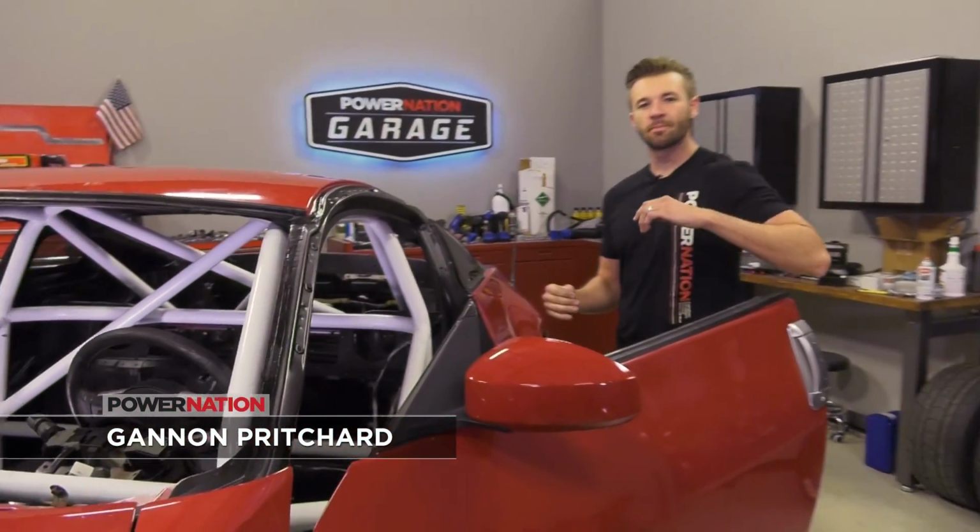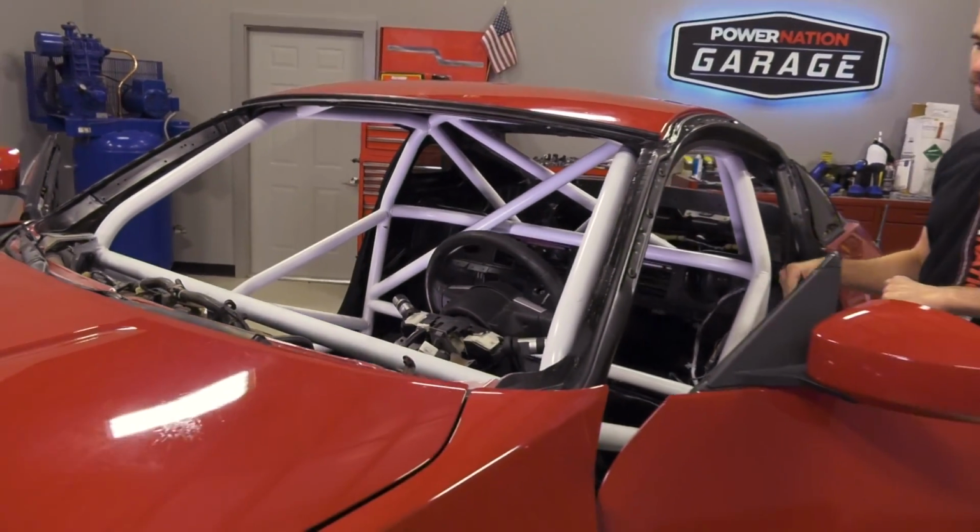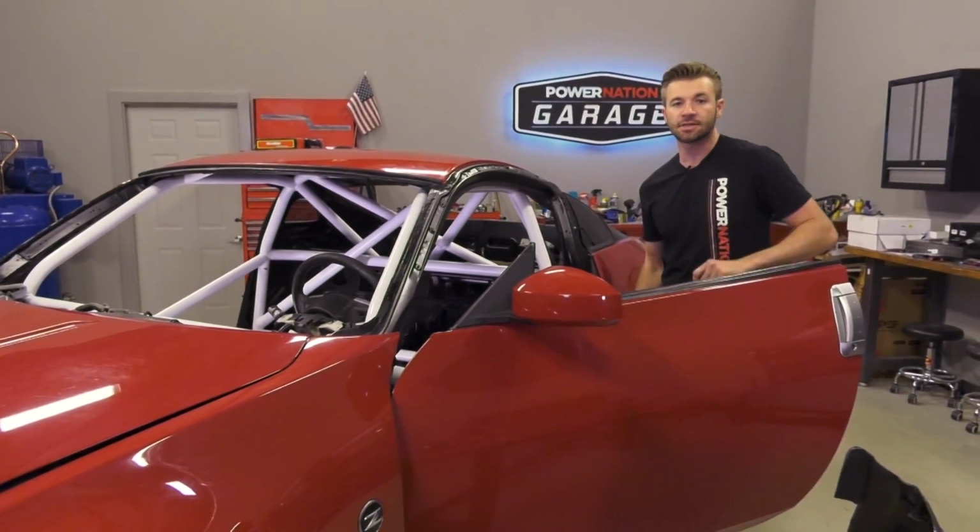Our Spec Z race car build is coming around real nice. The roll cage is painted. Now it's time to throw some seats in, safety gear, and reinstall the dash.